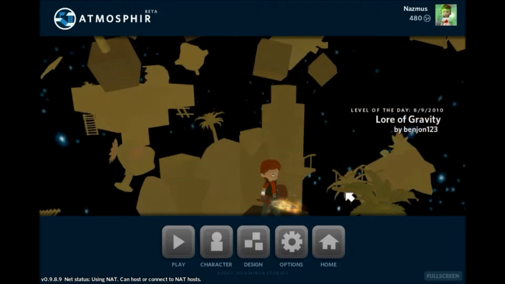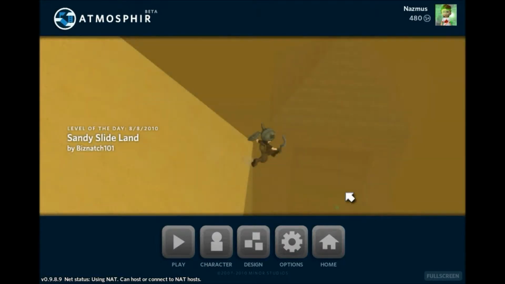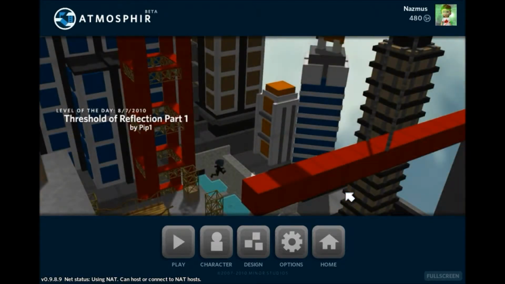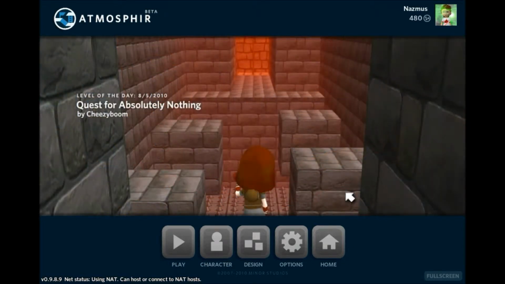Yes, you can play Atmosphir in full screen, and it's great when you play in full screen, but when you're not playing in full screen, you have to deal with that browser stuff. So in this tutorial I'll show you how you can make Atmosphir look and feel like a real app that you have installed onto your computer.